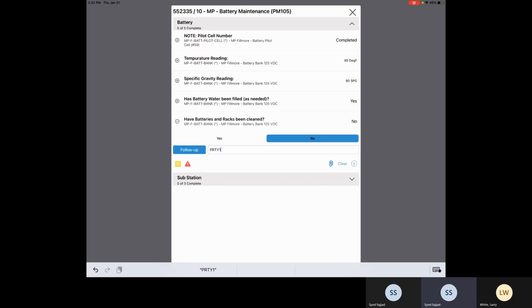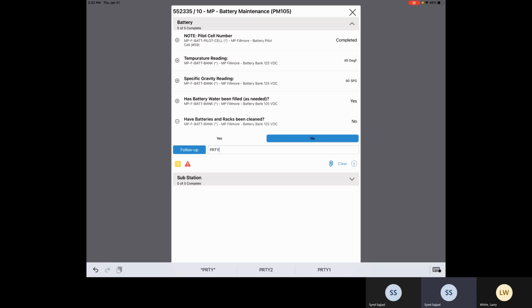So either a PRTY1, all one word, no spaces, a PRTY2, PRTY4, or a PRTY5. And the reason we skip 3 is if you do not enter a PRTY number, it will automatically default the follow-up corrective work order to a priority 3, which is routine.